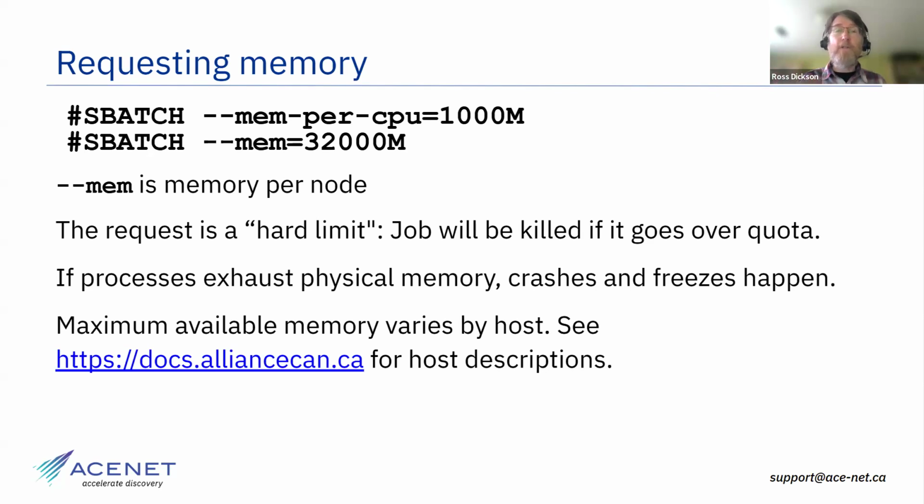It does terrible things to performance. It does not turn over jobs quickly. It does not allow people to get the research done in the most efficient fashion. So basically, if a process exhausts physical memory, things either crash or they get too slow. And again, you're living in a shared environment where there are other users who may be running things on the same compute node, possibly as you are.